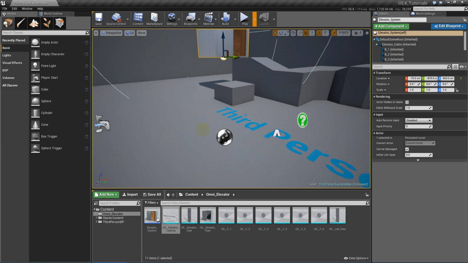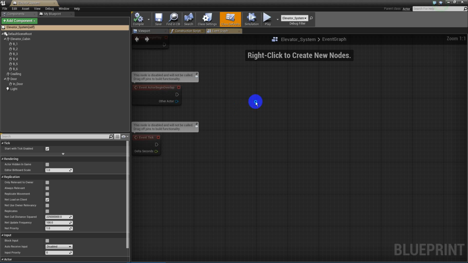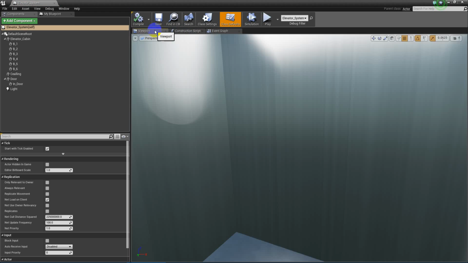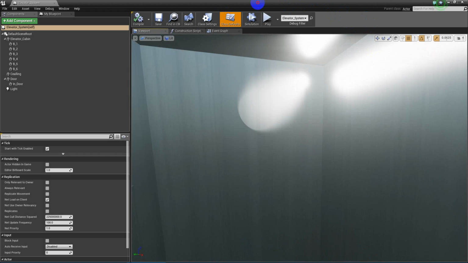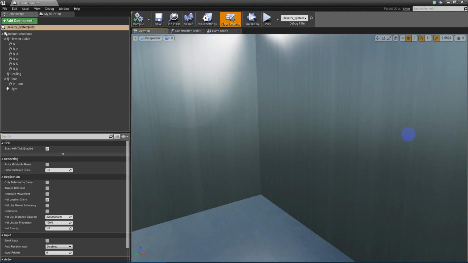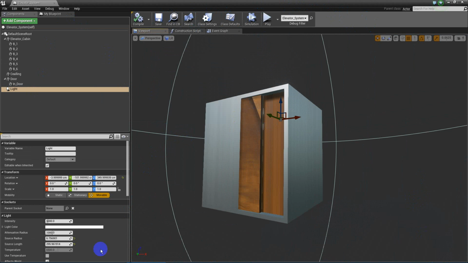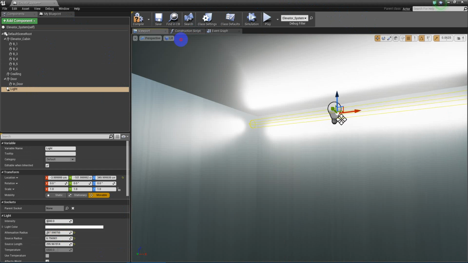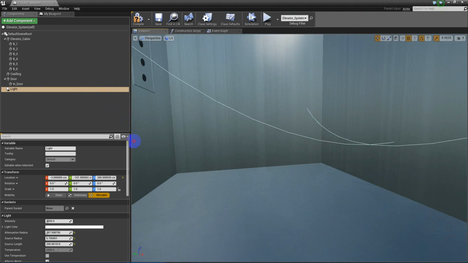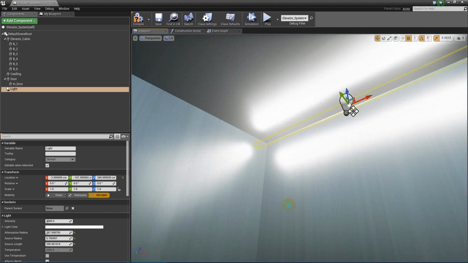Okay, let's go. If I press Ctrl E, that will take me to the blueprints. I can check my components. I will fix the light because it's kind of big. I do not need it that big. Now we're good.